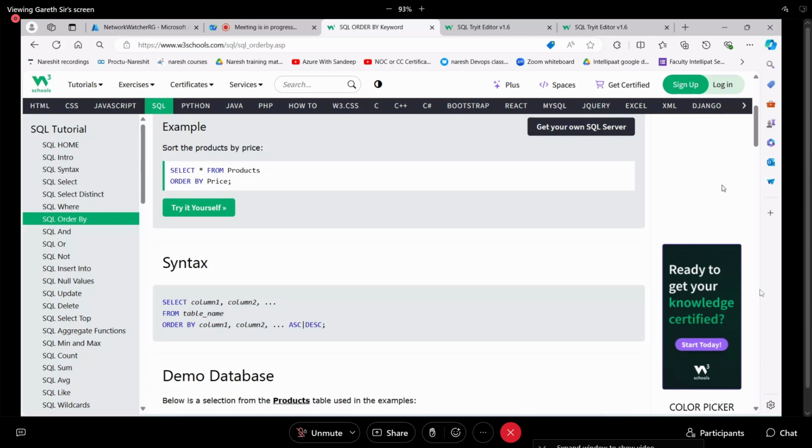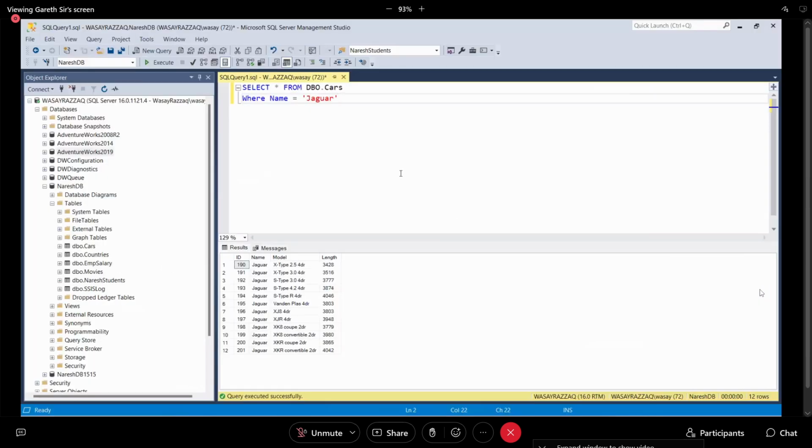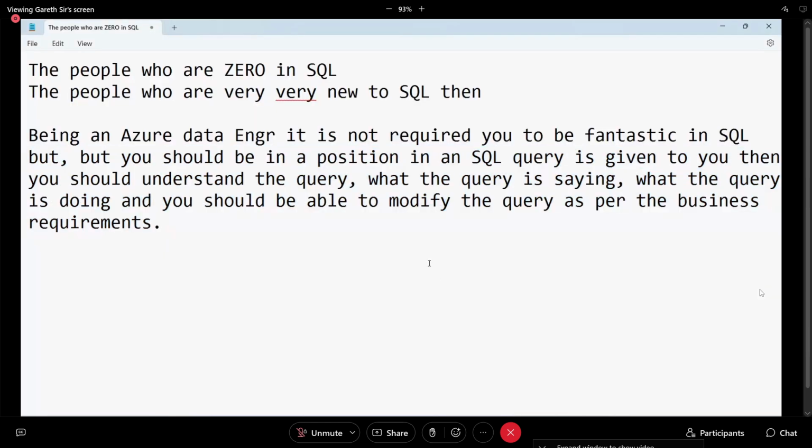Mostly that is the core part, but SQL is also compulsorily needed. In interviews, this will be asked for sure. If you say you have basic understanding of Python, it is still fine, but you should have more than basic knowledge of SQL for sure, because even Databricks allows us to write queries in SQL, as we have seen, right?